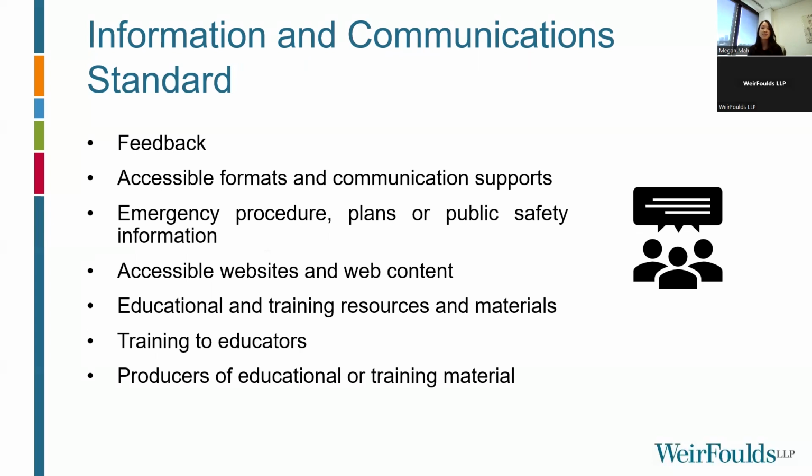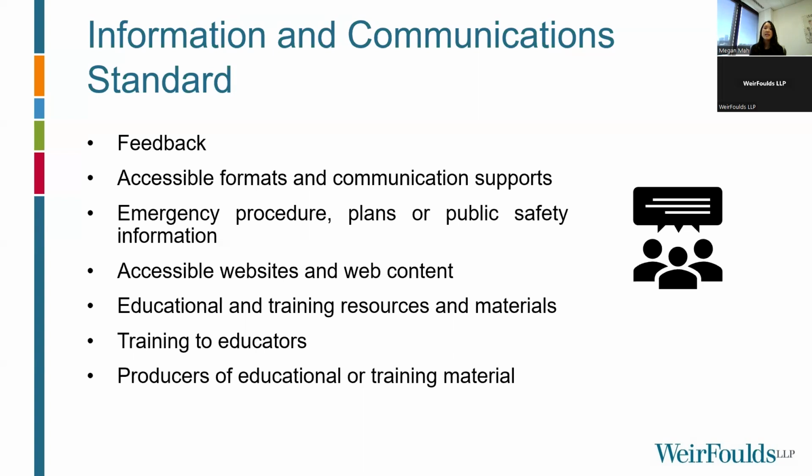So, among other things, the Information and Communication Standard requires organizations to ensure that any process for feedback that it implements is accessible, to provide accessible formats and communication supports in a timely manner upon request, to ensure that any emergency procedures, plans, or public safety information is accessible upon request, to ensure that their websites and web content are accessible.